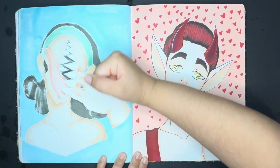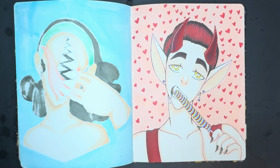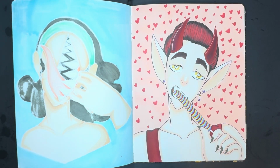Another demon. This one, the other girl was a succubus. This guy is an incubus because he is a male. A male succubus is called an incubus. I just wanted to do a male version, and I gave him a long rainbow lollipop because she had a small heart one. I like this one. I don't like it as much as the girl, but I think I recreated the coloring style pretty well. I just don't like that his earrings are also rainbow. I wish it was just the lollipop that was rainbow. I think I would like it a little bit better.